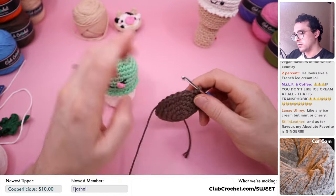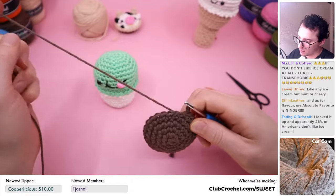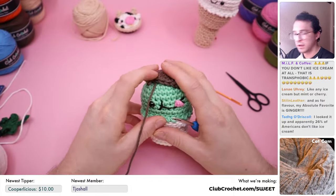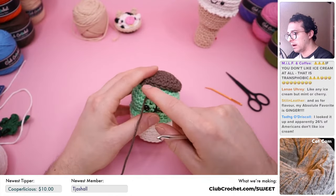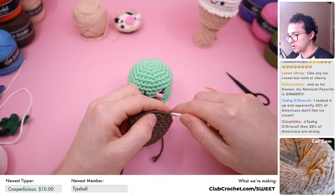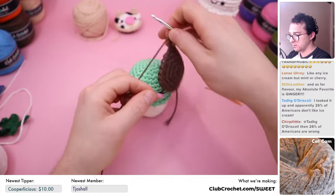Let's do one more round and then drippies, because I have an idea. My idea is this. If I do another round here of single crochets, but then every now and then in the single crochets, we create the base of where the drips are going to be, kind of like how I did the edges of the lava for the volcano. I think we'll have more control over how big the drips are then. So basically, we'll do 3 single crochets, and then we're going to do a couple of chains. 1, 2, 3 chains. This maybe.